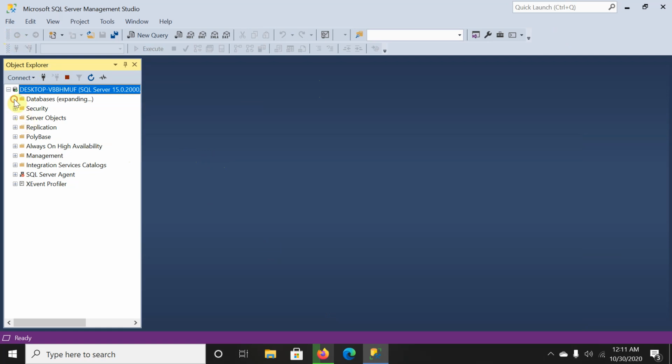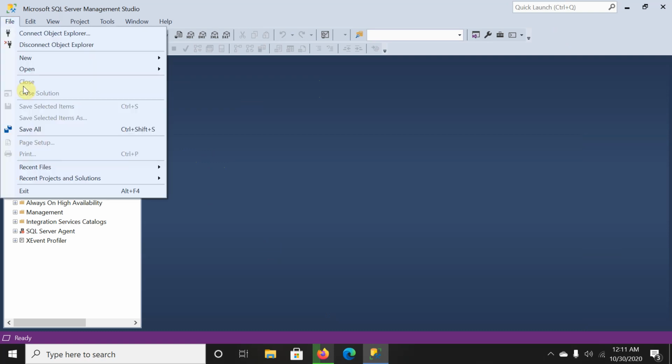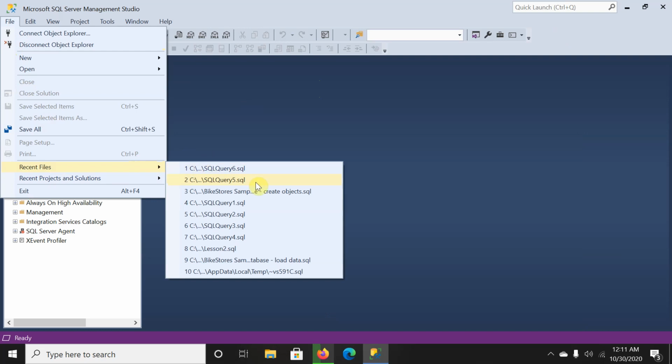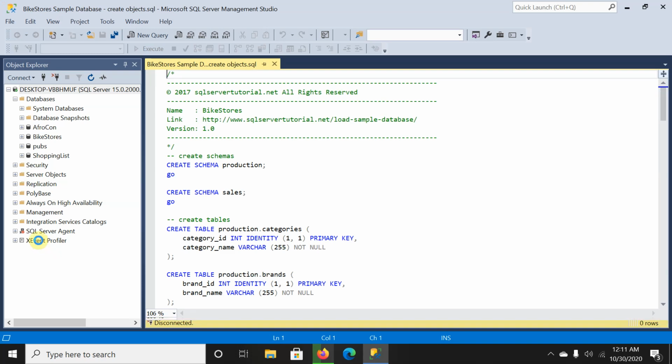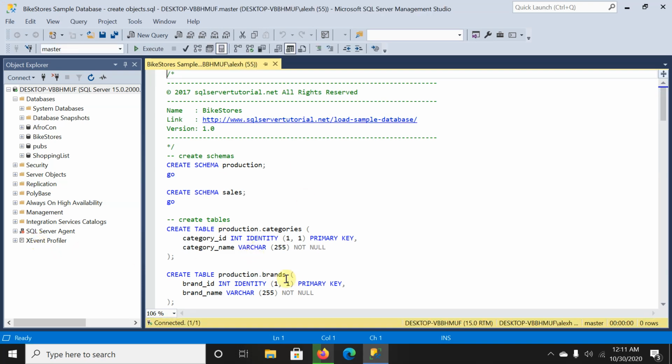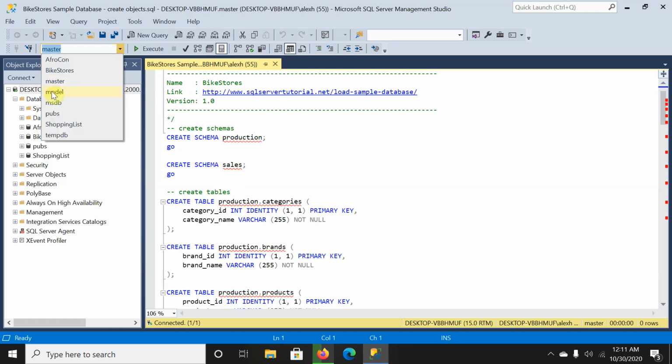The first thing that I did, I'm going to open up this script that I have over here. Open up our schema right there. This schema file was the original file that we used to install all of our tables for our bike stores database.